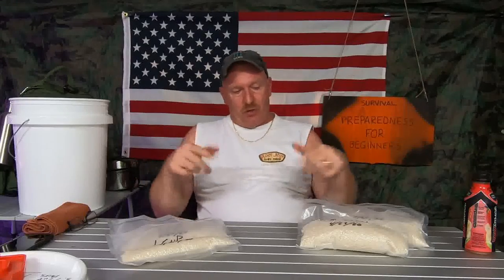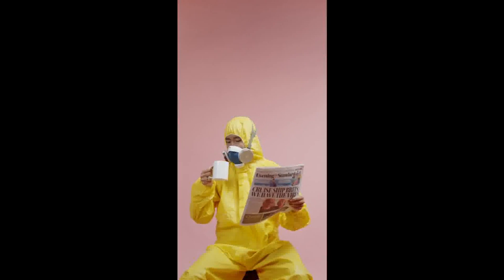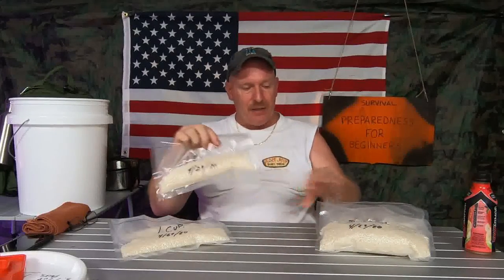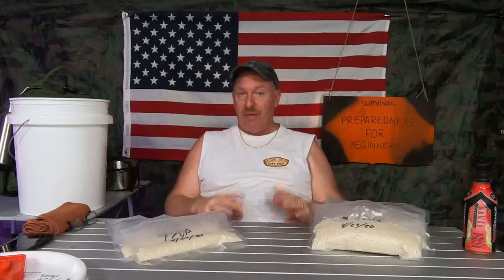If things got really bad and the neighborhood went south fast and you've had to barter for other products, you have smaller packs or larger packs instead of trying to barter your whole 25 pounds of rice, flour, or sugar. This all pertains to different types of products — beans, sugar, flour, all this type of stuff. I don't agree with everything being put into a single 5-gallon bucket.